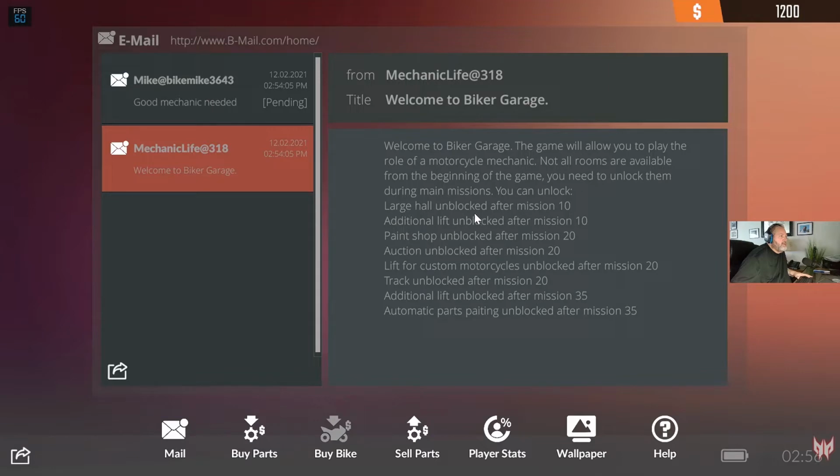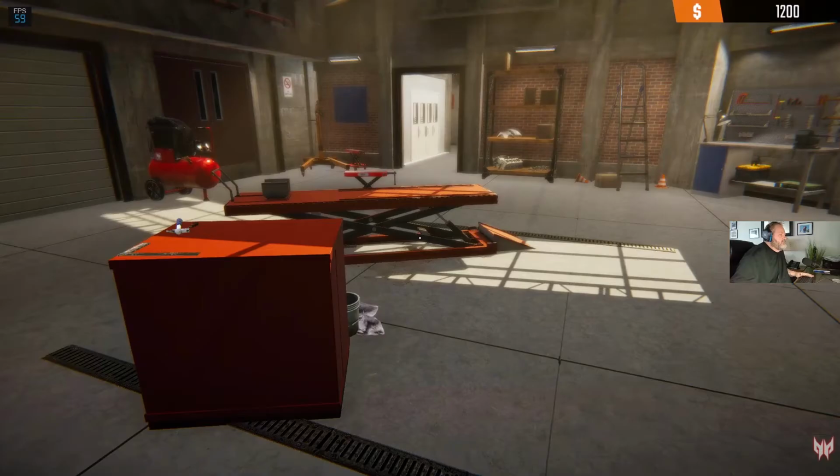You can unlock a large haul after 10 missions, additional lift after 10 missions, paint shop after 20 missions, auction after 20, lift for your custom motorcycles, 20. That's the one in the back there that I showed you. Your track will be unlocked after 20, additional lift unlocked after 35 missions, and automatic parts painting after 35 missions.